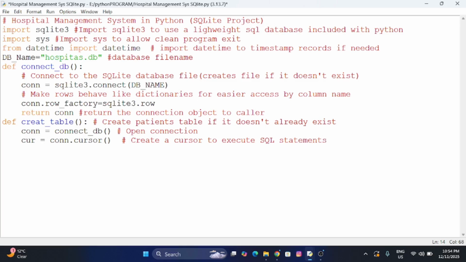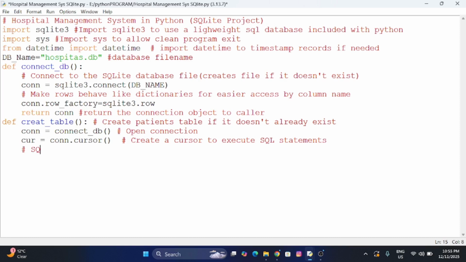Now there is also need of SQL to create a table with ID, name, age. Whenever SQL creates a table, there should be the ID of the patient, like name, age, gender. So for that I'm going to give the command.